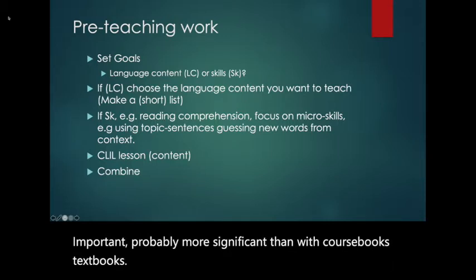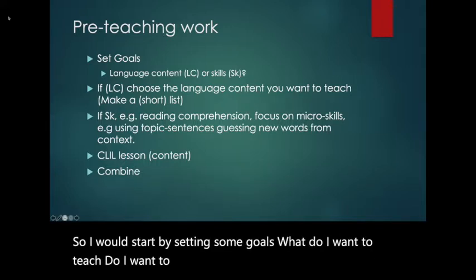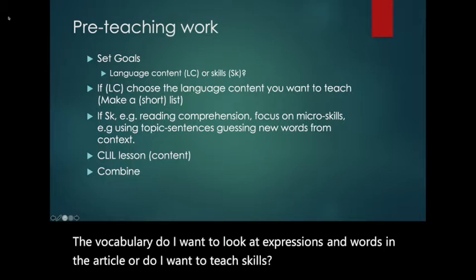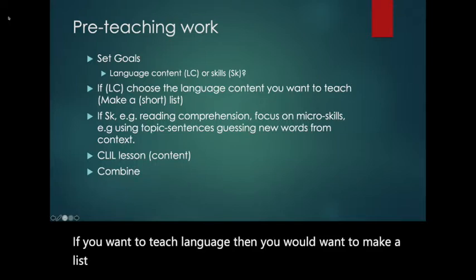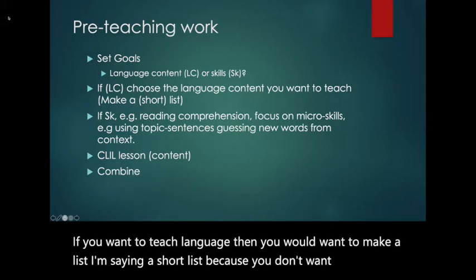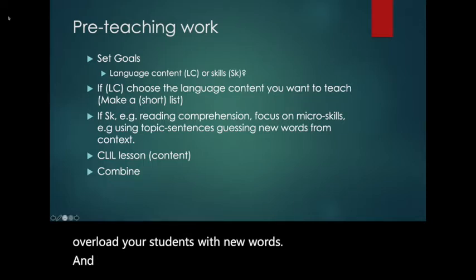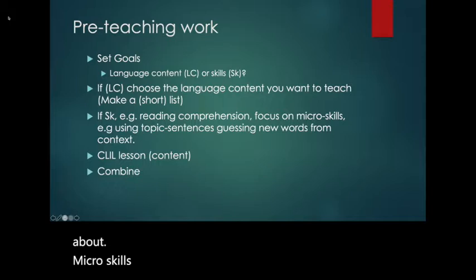So I would start by setting some goals. What do I want to teach? Do I want to teach vocabulary? Do I want to look at expressions and words in the article, or do I want to teach skills? If you want to teach language, then you would want to make a list. I'm saying a short list because you don't want to overload your students with new words. And then if you want to teach skills, then you would want to think about micro skills. So, for example, using topic sentences to guess the meaning of new words.